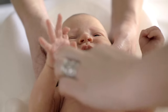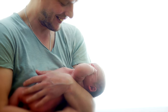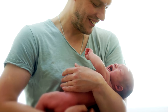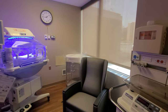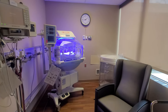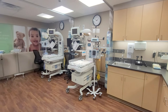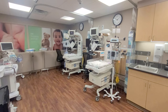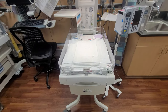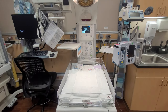At the CHI Health Mercy Council Bluffs Maternity Center, we support a rooming-in philosophy to enhance bonding with your baby. There is a newborn nursery in both units on the second and third floor, primarily for care and testing as needed. Should your baby require further support, we do have a three-bed Level 2 NICU equipped with advanced respiratory support. CHI Health Creighton University Medical Center, Bergen Mercy Campus provides neonatal nurse practitioner availability for consultation or hands-on support when needed.